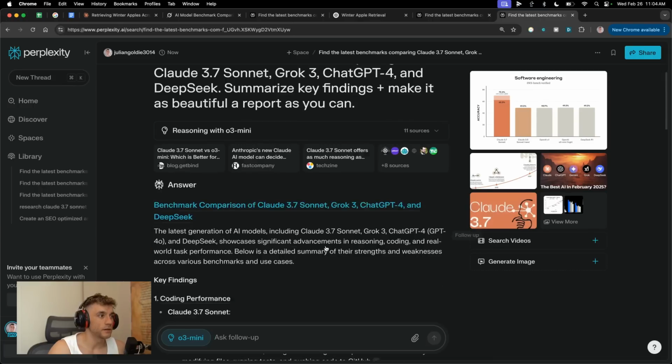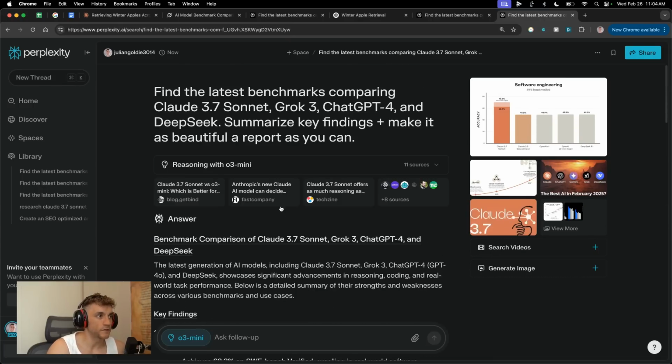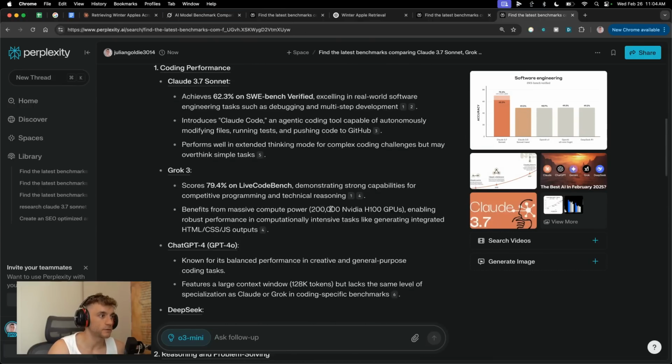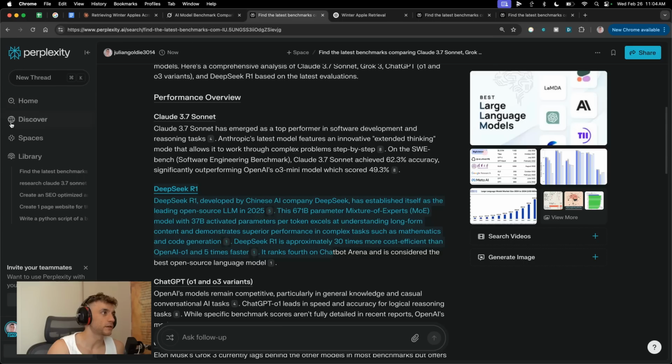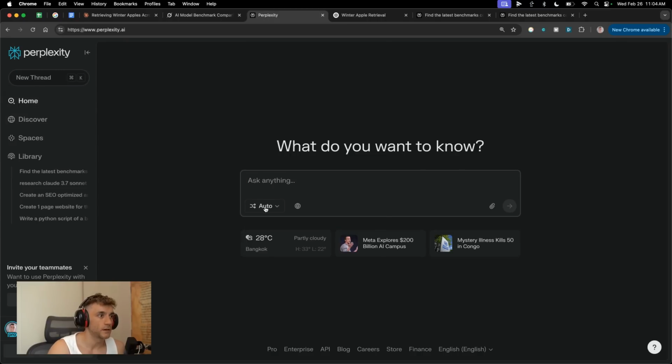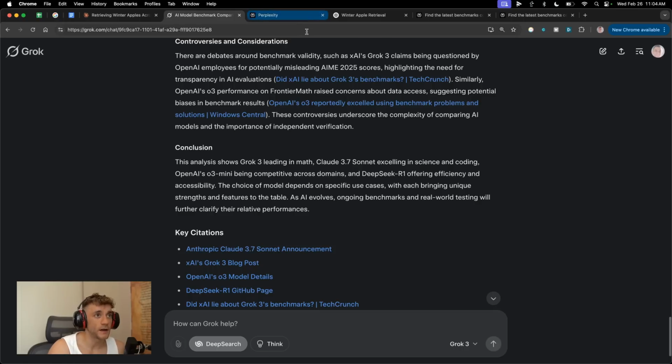From what I can see though, these are all really good options, right? I think it's a draw between all. I don't see a massive difference between each one. I would say that Grok's report is more comprehensive, so maybe it's got the edge, but you could always go inside Perplexity and then switch to deep research, and with deep research you can get really deep answers just like Grok. So I'd say it's a draw for each. I don't see any particular model being better than others.